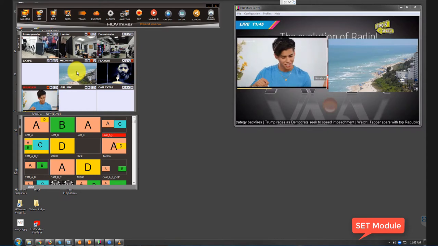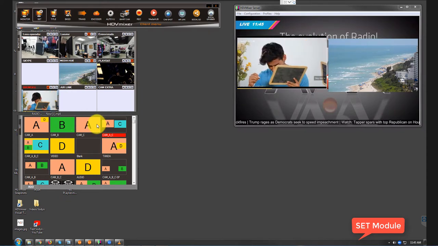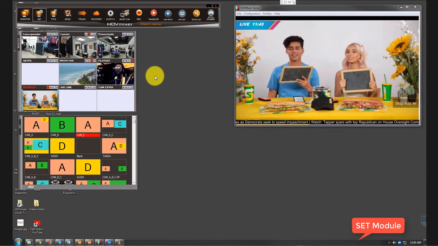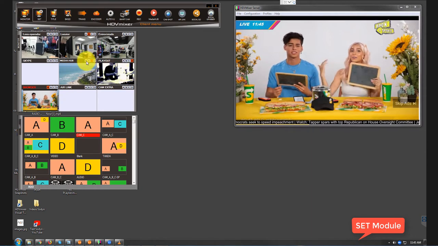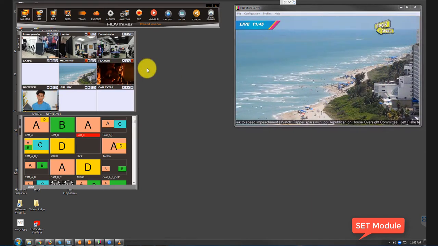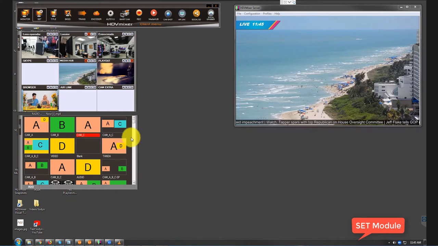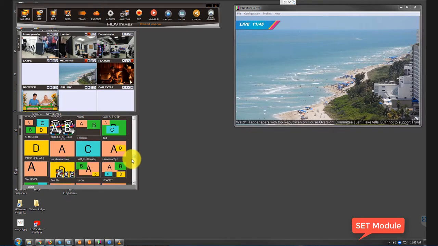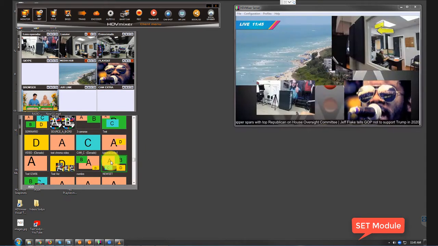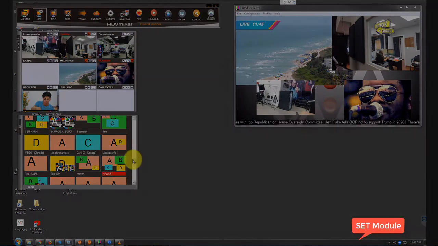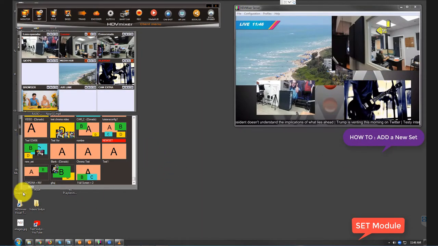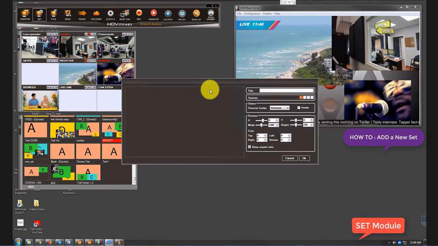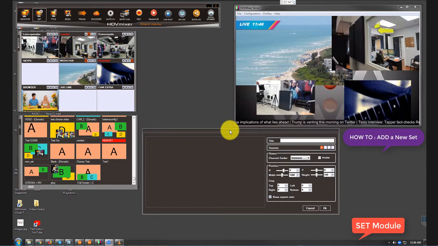Let's say we got this right here, we want to put it full screen, that's our browser's content. Or if we want to switch it again, we can play with it as we want. We'll also have different sets right here, just as a demo. If we want to create our own, what we gotta do is just hit this button right here. It says add, and this window is gonna pop.